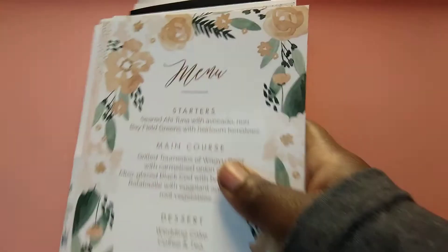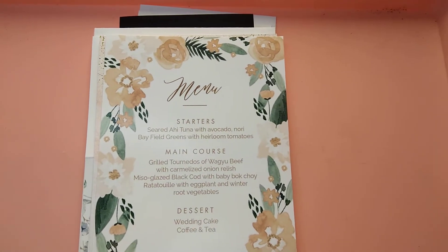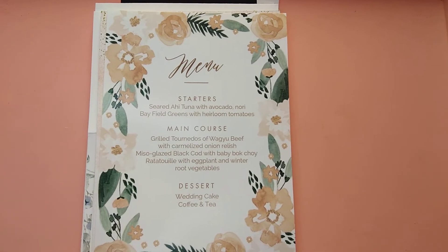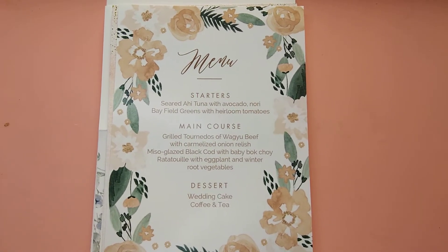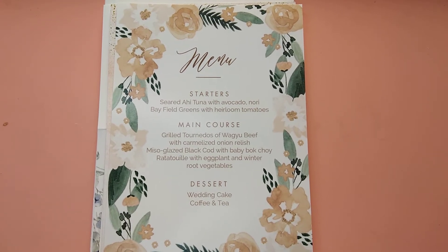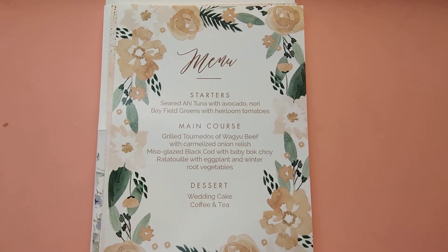Let's open up the envelope. I have a face-in now because I don't want you guys seeing my information. I did a menu — just for you guys to see, I ordered a few samples of different ones to give you a gist of what they offer. With your menu card, just get one and put it in a photo frame at the end of your buffet. If you're not doing a buffet, just do one menu card per table.